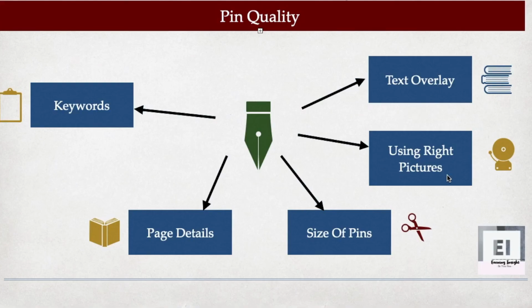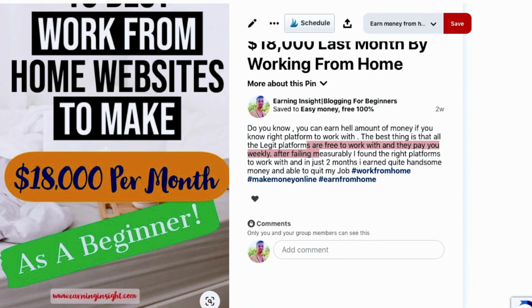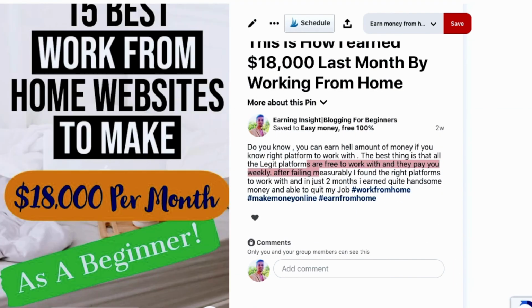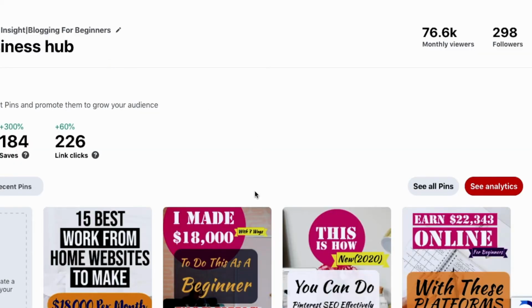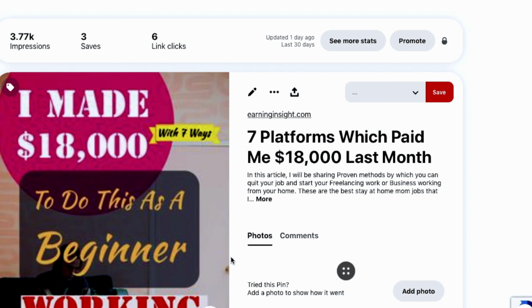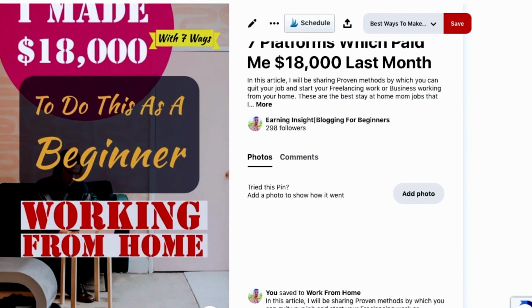So guys, the next important point is using the right pictures. Pinterest actually understands which pictures you are using, so if you are creating a pin about working and earning from home, or if you created content regarding cooking, then you are better off using an image which is relevant to cooking.